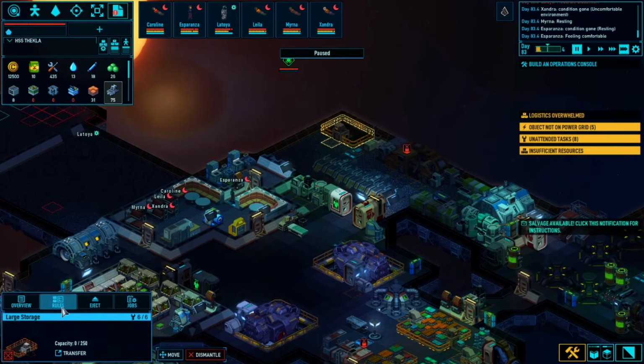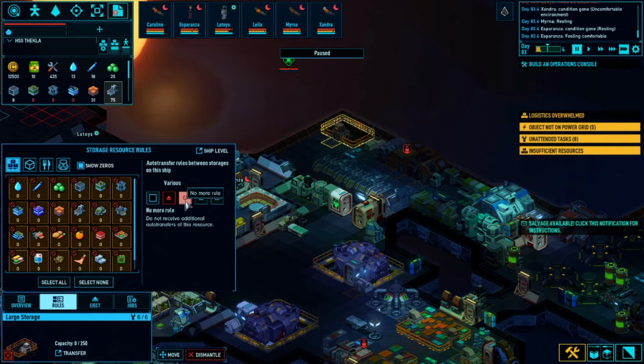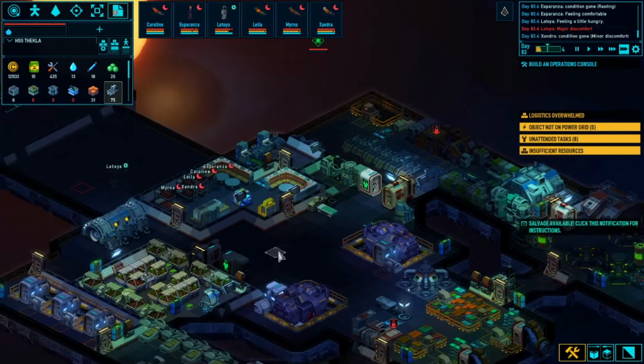Also, I need to tell you... Rule is, you don't accept... select all... Nothing. But you will take... Bring here for all scrap blocks. So this single storage for 250 will handle all scrap blocks. Yes, yes, that is good.